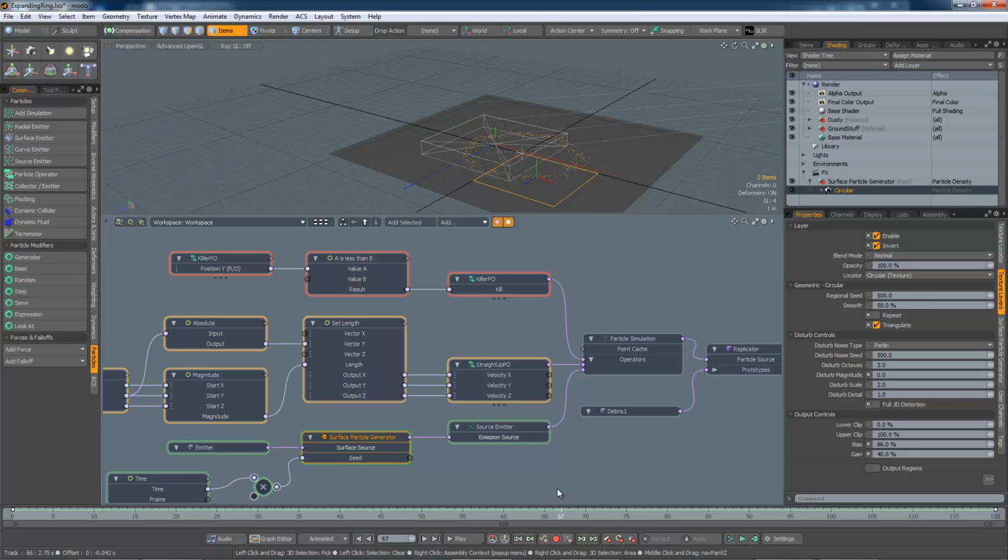I've also animated the spacing of the particles such that when they're near the center the density is much higher, and when they spread out the density is lower.